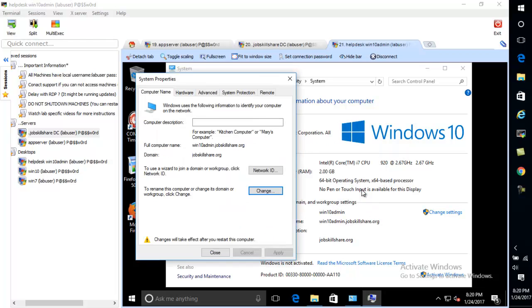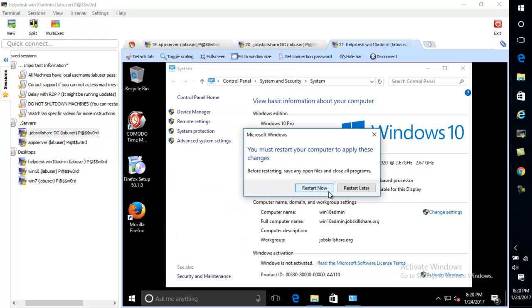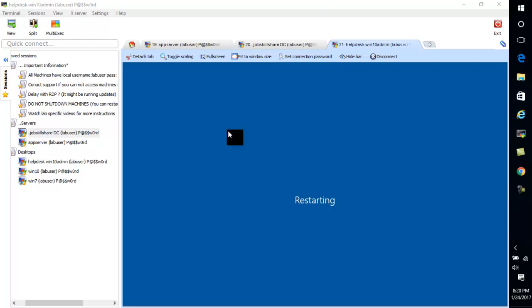So it will ask you to restart the machine. We're going to go ahead and restart. Now let me explain this in a real world environment where you got a call. You have a new person join the company and they want you to add a machine to a domain. So if somebody asks you, do you know how to add a machine to a domain in your interview? This is what they're talking about, okay? So you can say, yes, I know how to do that. So now we're going to restart this machine.